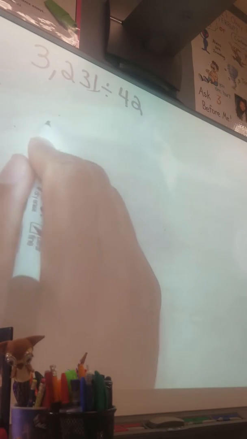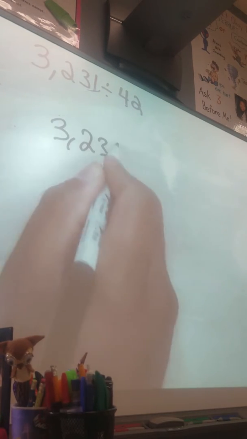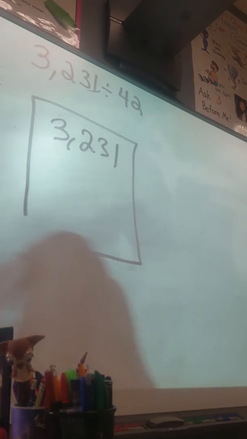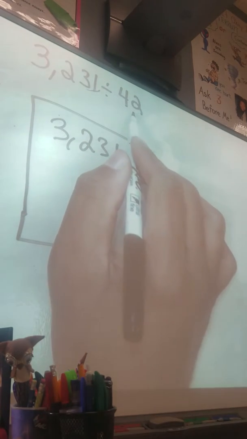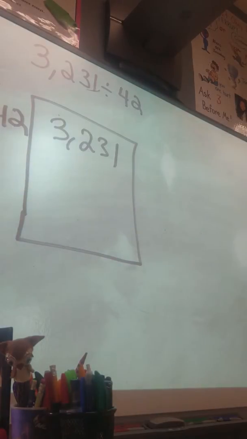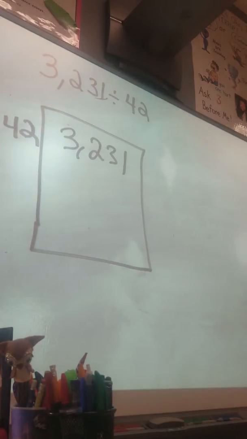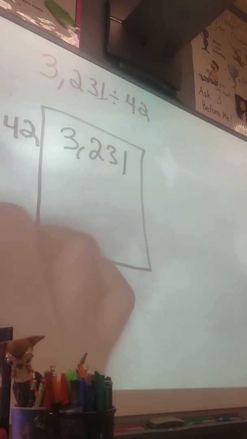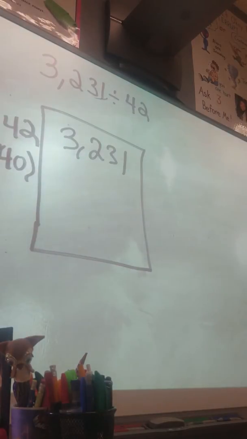So, to start the area model off, I am going to put my 3,231, my dividend, in a box. Okay? And I'm going to put my divisor on the side. All right, first things first, we gotta round our divisor for estimation. All right, so we have a 42. Looking at our tens place, remember 5 or above, you give it a shove. 4 or less, let it rest. We have a 2 that falls under 4 or less, so we're gonna let it rest and round down to 40.